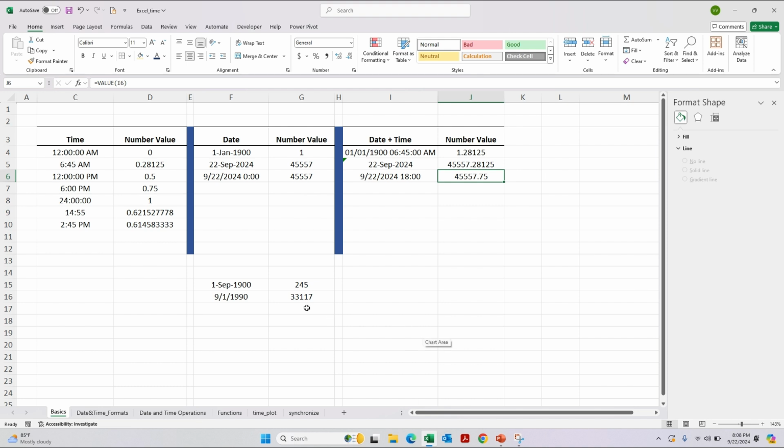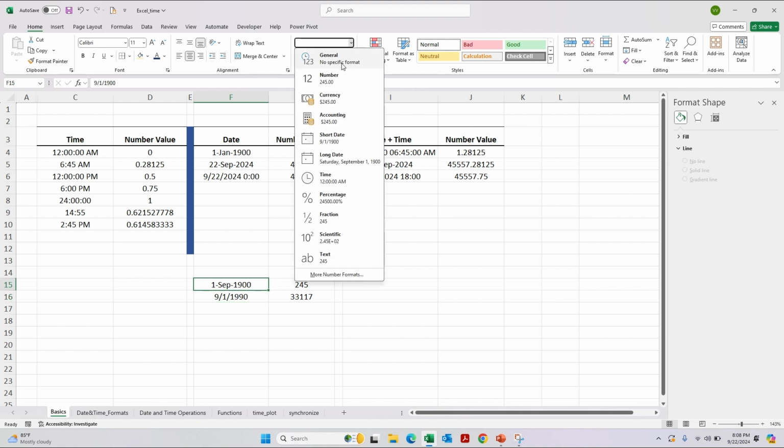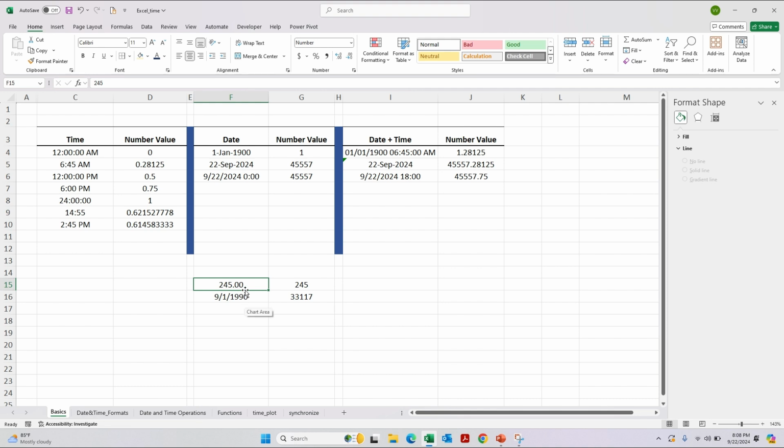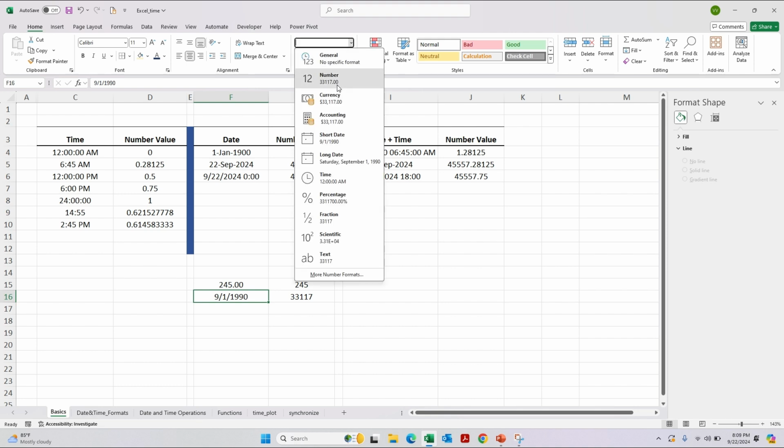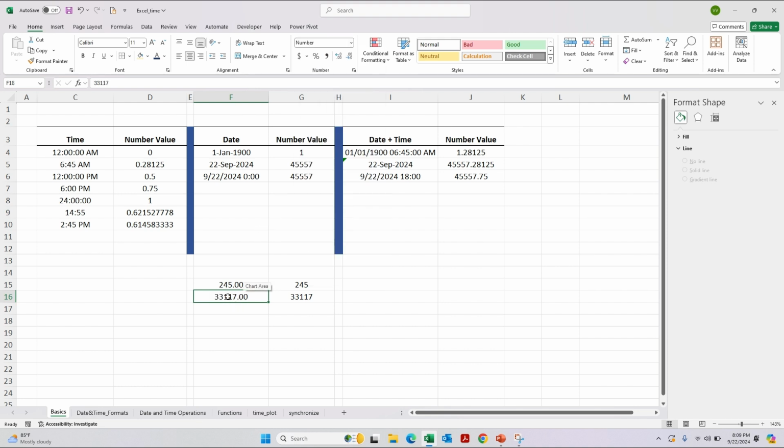A lot of times when you have formats like this and you change the date format to a number, it will show you the number value. And it gets confusing a lot of times when the number is so large. But now you know where that number is coming from. It is coming from how many days have elapsed, how many hours have elapsed since this particular day.